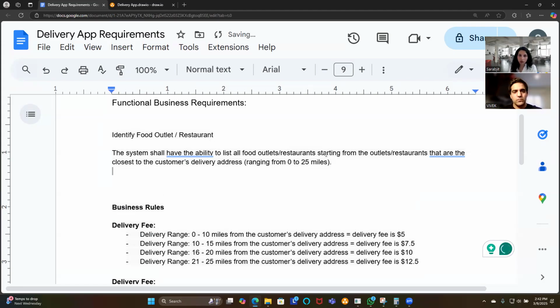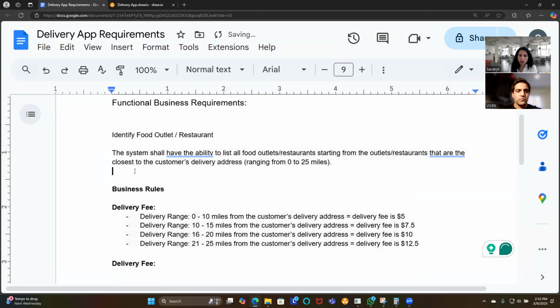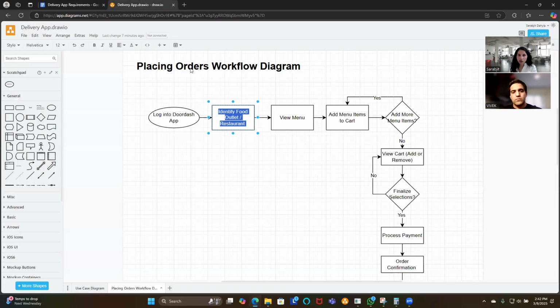Okay, that's one requirement. So now this requirement is to list all of the food outlets. The system shall have the ability to list all food outlets, restaurants, starting from outlets, restaurants that are closest to the customer's delivery address, ranging from 0 to 25 miles.